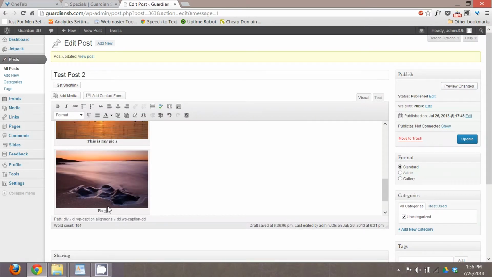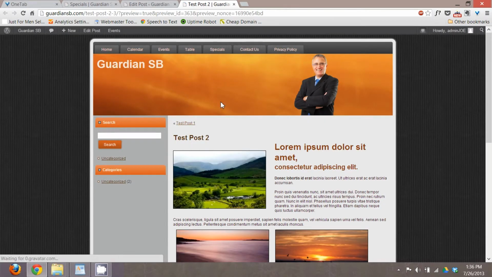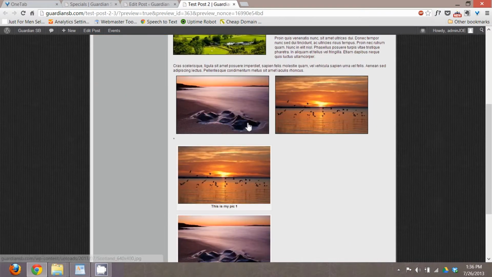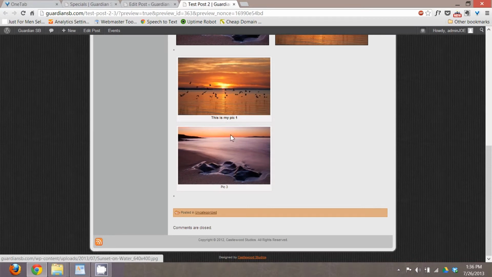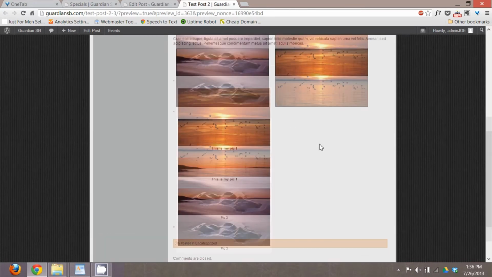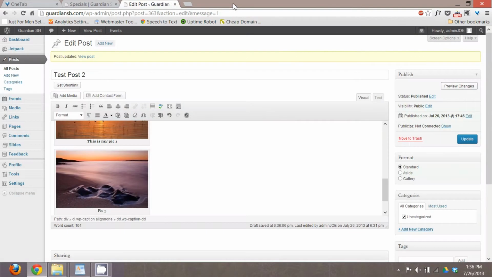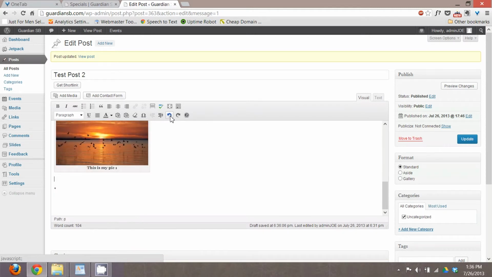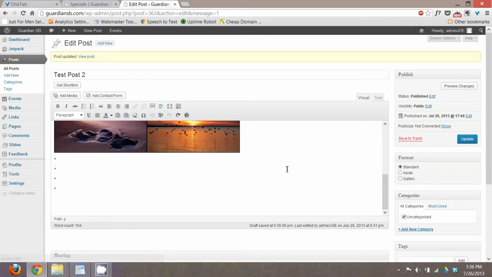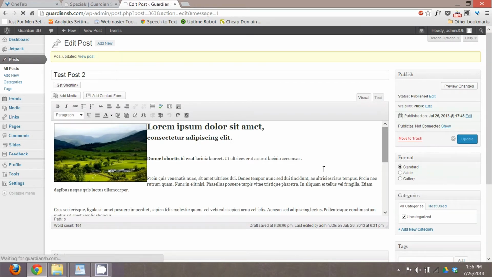what's going to happen is it's going to put my second picture underneath the first, and we'll preview that, let you see what it looks like. So whenever you try to put several captioned pictures together, it puts them one on top of the other. And there are ways around that, but it requires creating tables, and it's a little bit more complicated for somebody who's just starting out. Right here is your undo button, which has saved me a lot. And you can undo as far back until you update your post anyway.